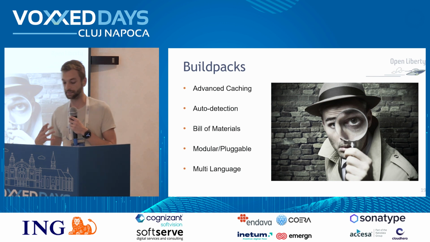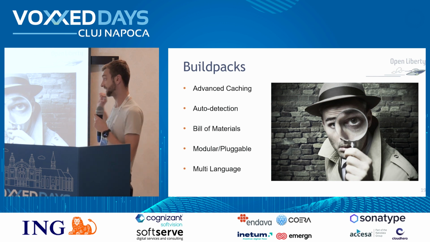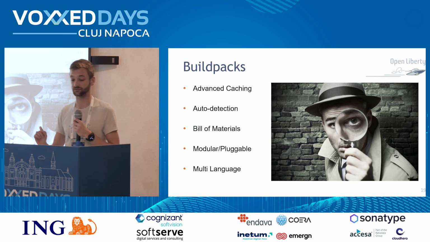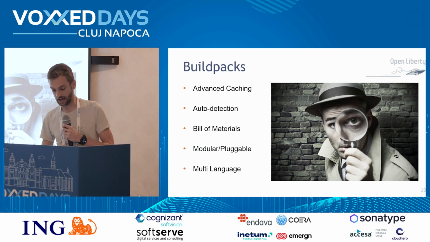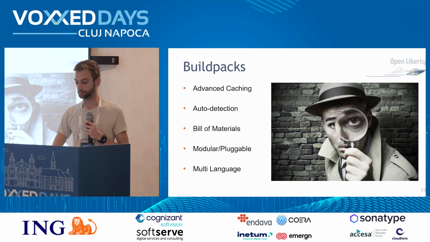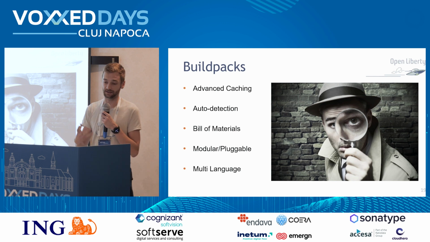It also provides a bill of materials, which is very useful, and I'll talk a little bit about that in a moment. This is something that is going to be very, very important in the next 2 years, and I'll explain why in a moment. It's also modular and pluggable, so you can use multiple buildpacks at once. So when I run the demo, we'll be using 2 different buildpacks to create our application.